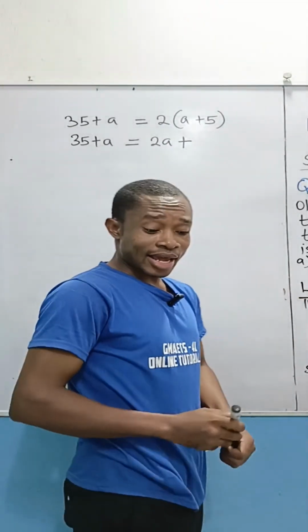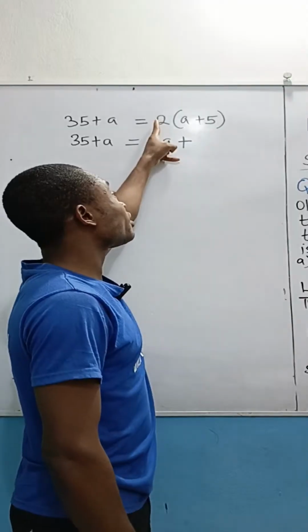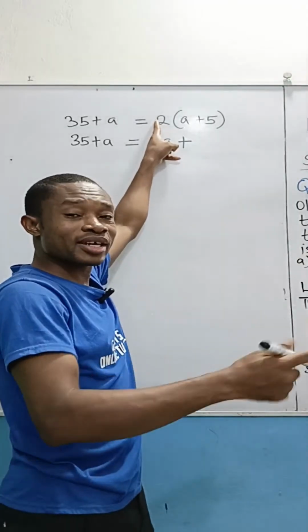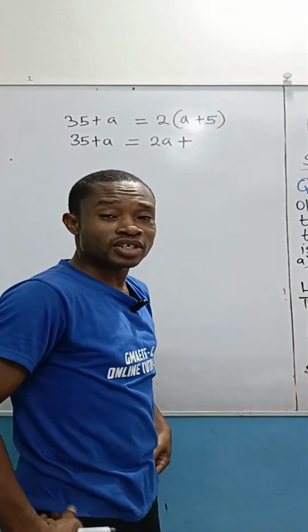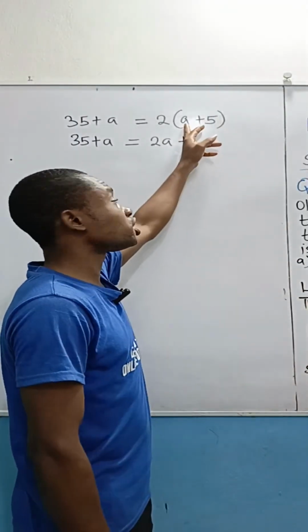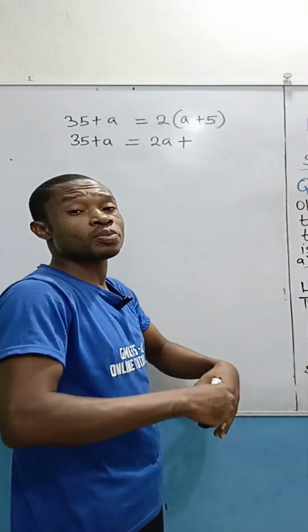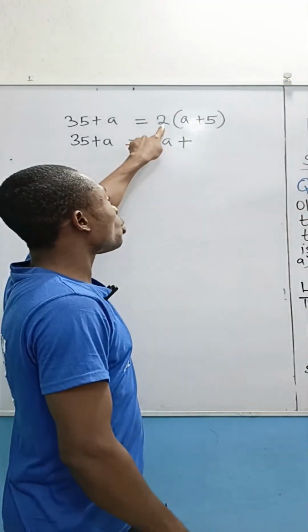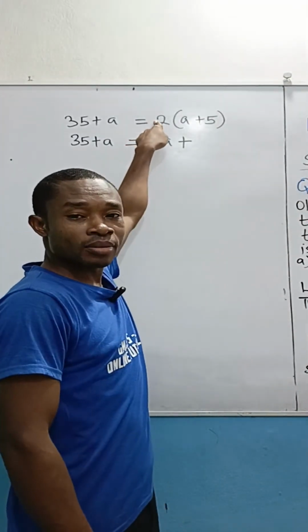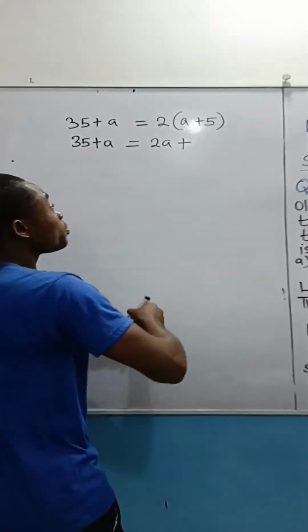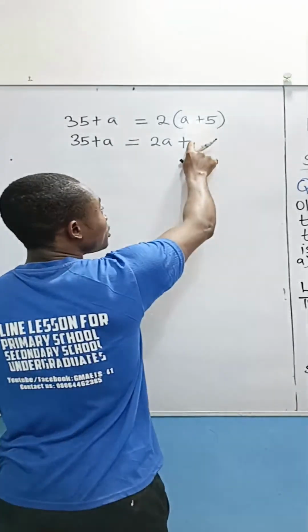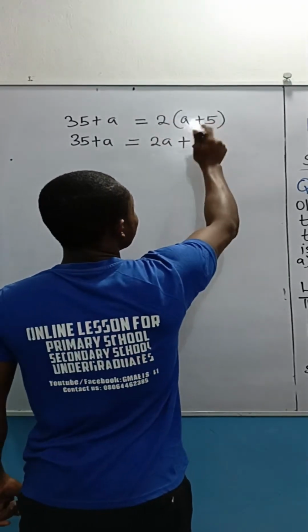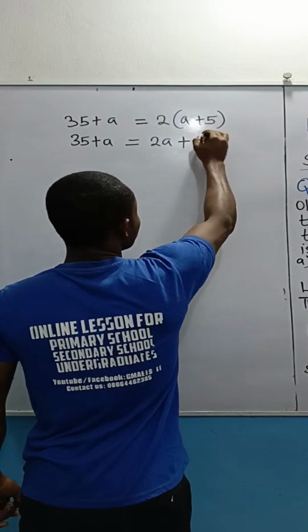Remember from our last class I explained, if the sign outside the bracket, opening the bracket, is minus, all the signs you have inside the bracket will change to the opposite signs. Plus in the bracket will change to minus, minus in the bracket will change to plus. If the number opening up the bracket is a negative number, is minus number. Here it is a positive number, so all the signs in the bracket will remain the same. I've brought down this plus, then 2 times 5. 2 times 5 will give us 10.